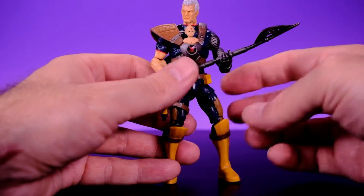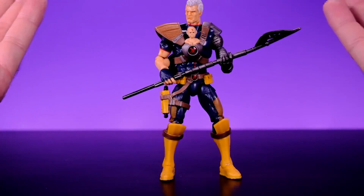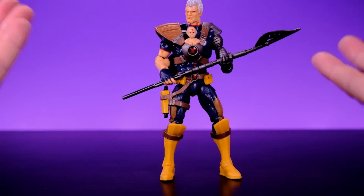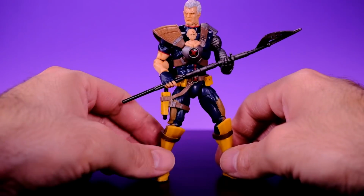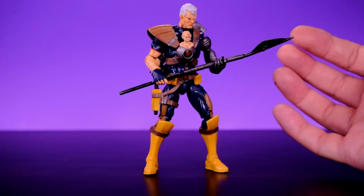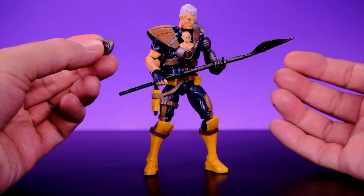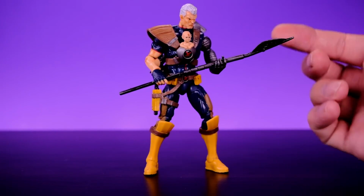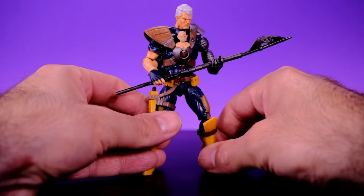I bet if they give us a Cable, it'll just be stuck with Baby Hope or without Baby Hope, and that would be your only option. You couldn't switch it around like you can here, unless it was a deluxe figure or something. And another thing, you can pretty much put all of his accessories onto his body except for the interchangeable chest plate. Aside from that, you can fit everything on him: his big gun, his little gun, and his spear. He can hold that. So that's awesome.